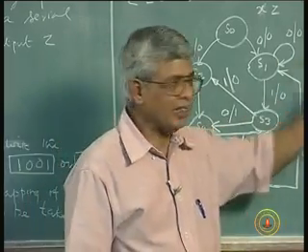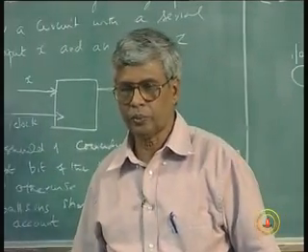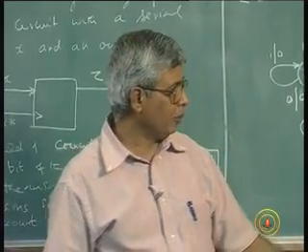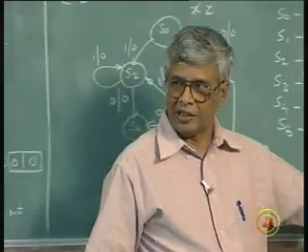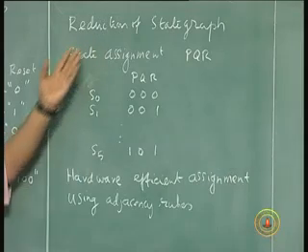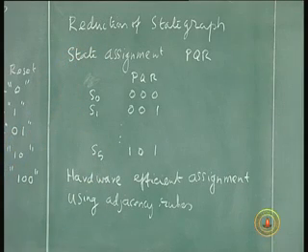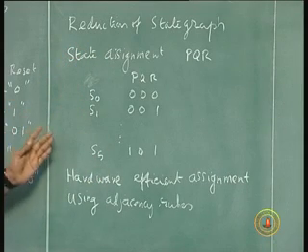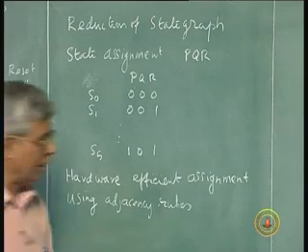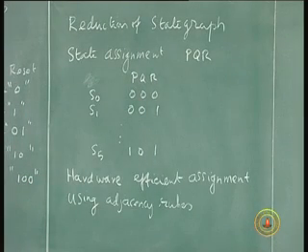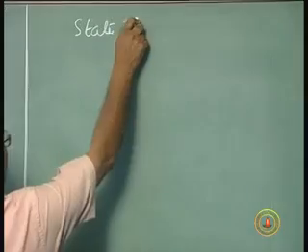So, we will do an arbitrary assignment most of the time, until we have time to go revisit these areas and try to do some of these things if possible. So, we will do a normal assignment. From here you know how to do it. That means I have to do a state table, which can also be considered as a transition table depending on the type of flip flops.